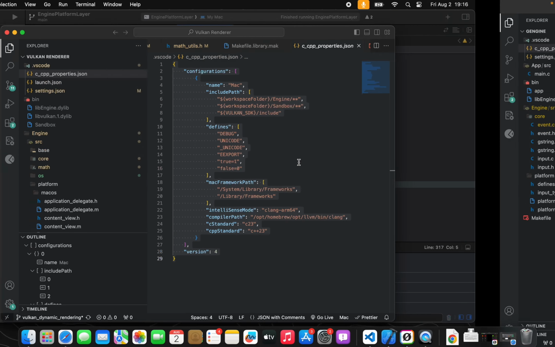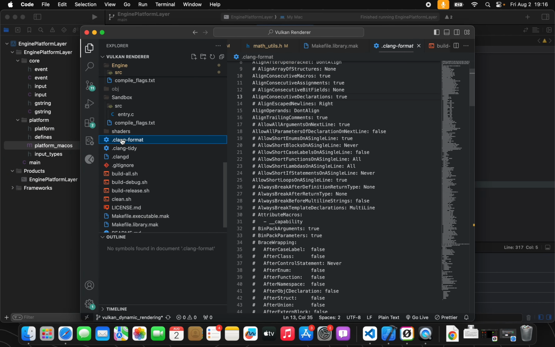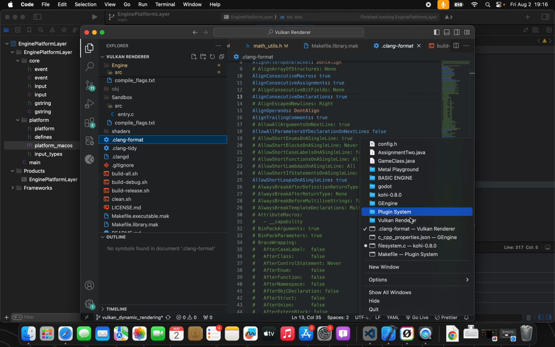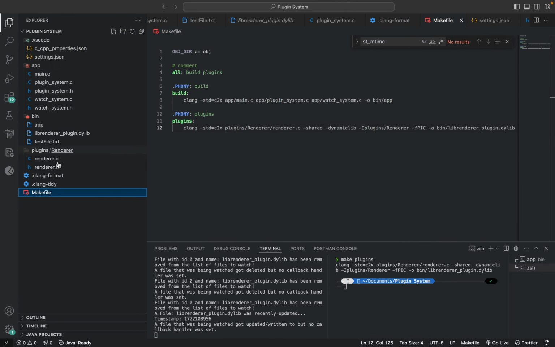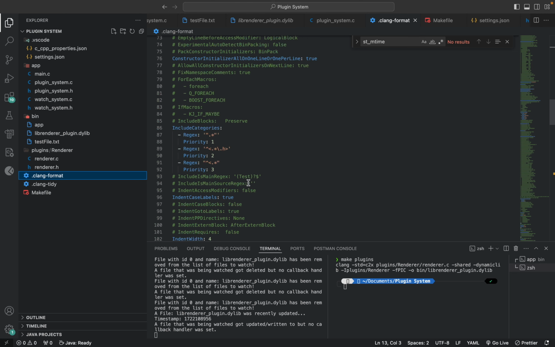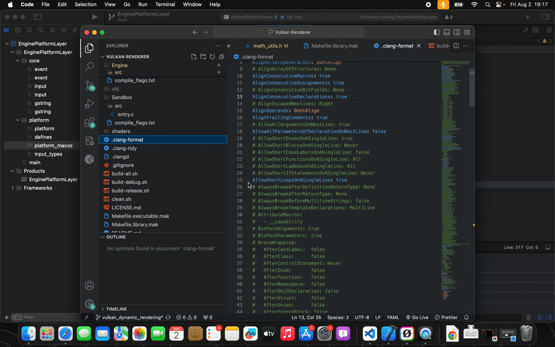And then the other thing I think I should also maybe do in this video is just copy the Clang format stuff. Ooh, I don't like this. I think I have a better version of this that is in my plugin system. Where are you? Here it is. Yeah, still the same. Really? Interesting.